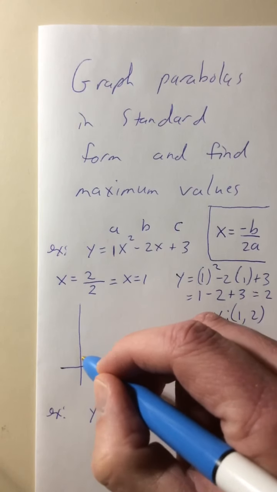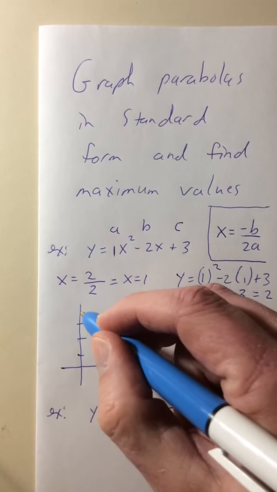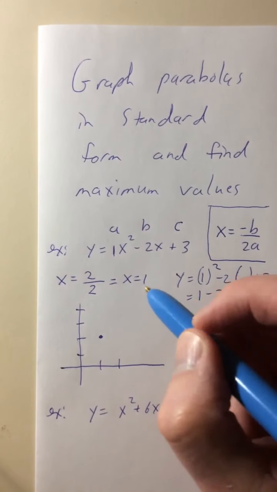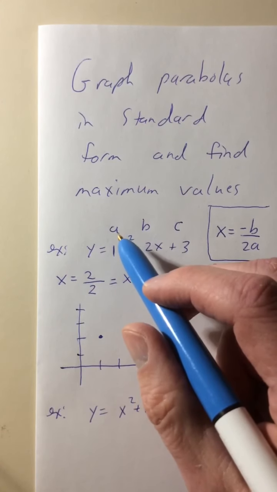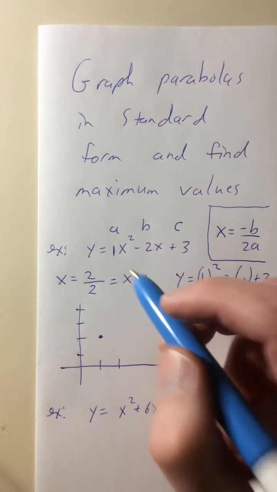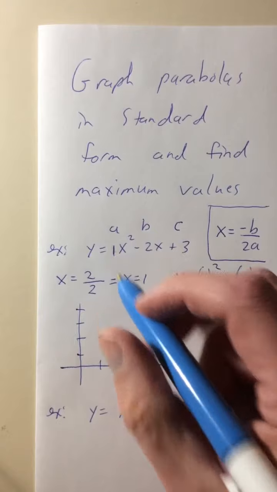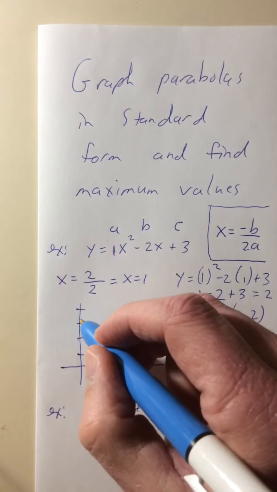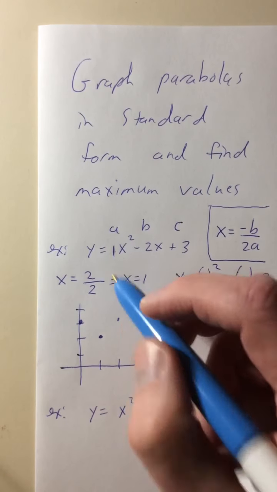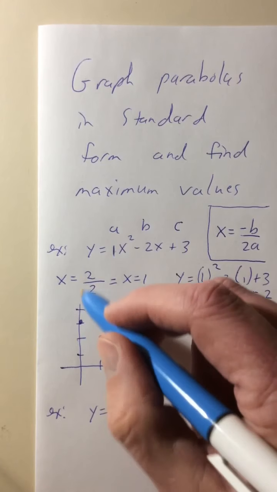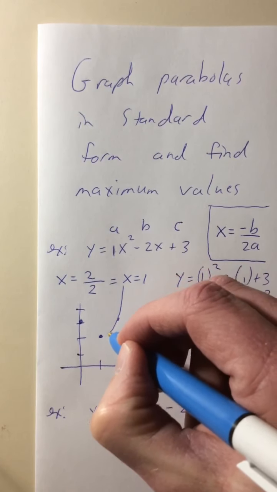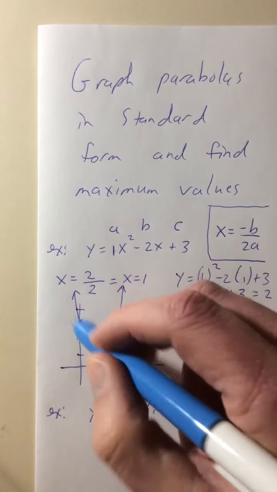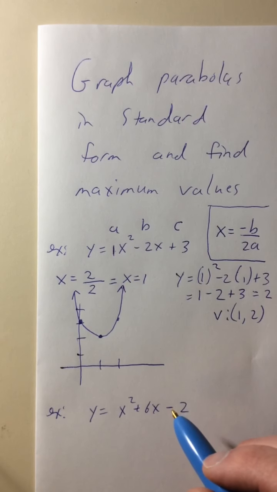And here we are at 1, 2. So 1, 2 right there, over 1, up 2. And then we remember that a is kind of like the slope, so that means we're going to go over 1, up 1. Right? We always go over 1 and then that number there. So over 1, up 1. Over 1, up 1. And of course, if a was 3, we'd go over 1, up 3, and over 1 this way and up 3. And then we connect the dots in a curvy kind of way, not pointy. Making sure it's curvy, because if it was pointy, it'd be absolute value, but this is a parabola. So there it is. There's our first parabola, all done.